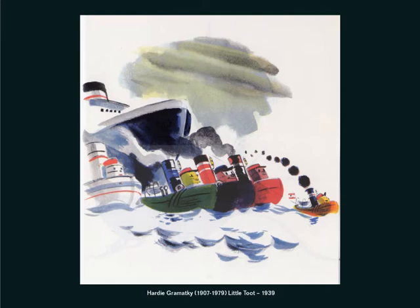You see his washes. He was a very famous watercolorist, part of the California Watercolor Society, when he was seen by Disney, and he became a senior animator at Walt Disney Studios, who then in succession animated Little Toot, which was Gramatky's piece that he did in 1939. And Little Toot went on to have many more adventures. And Gramatky's work as a watercolorist was seen in the Whitney Museum, Metropolitan Museum of Art. He was a member of a number of different societies.